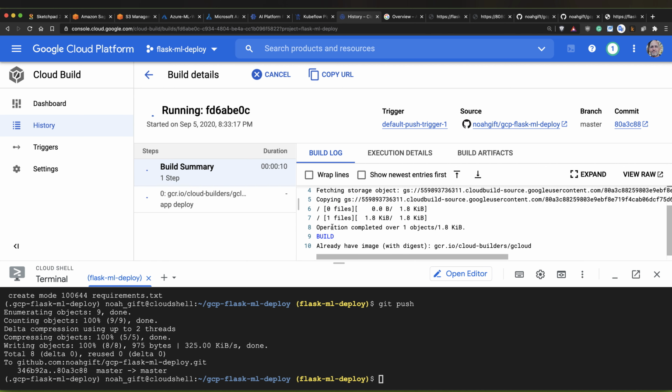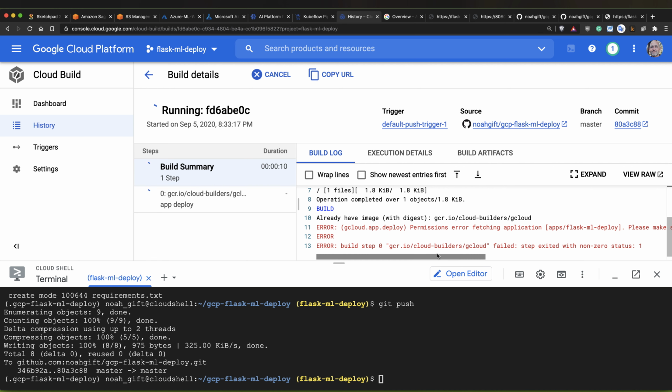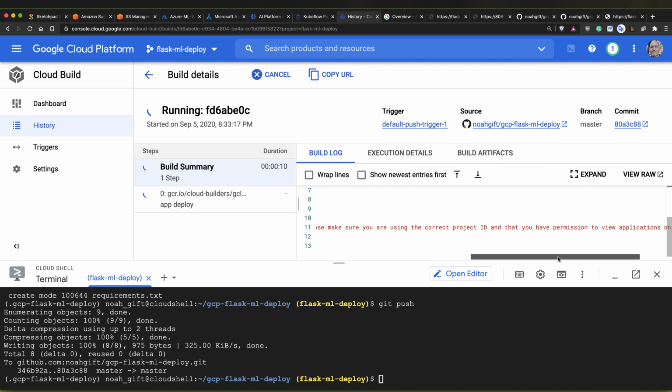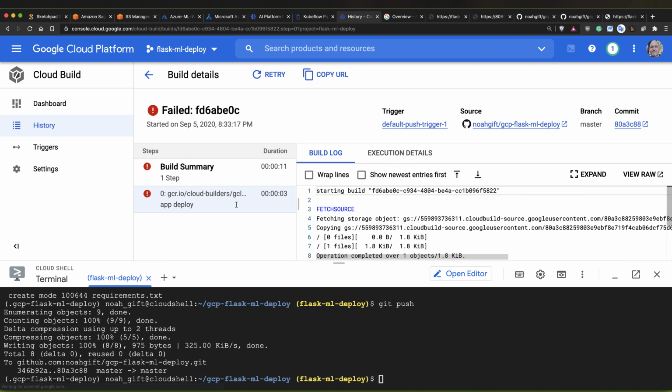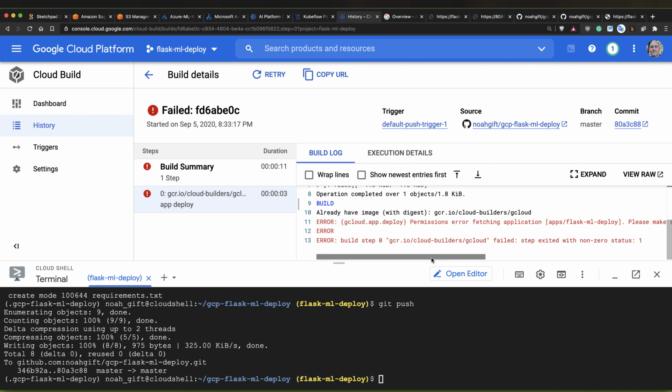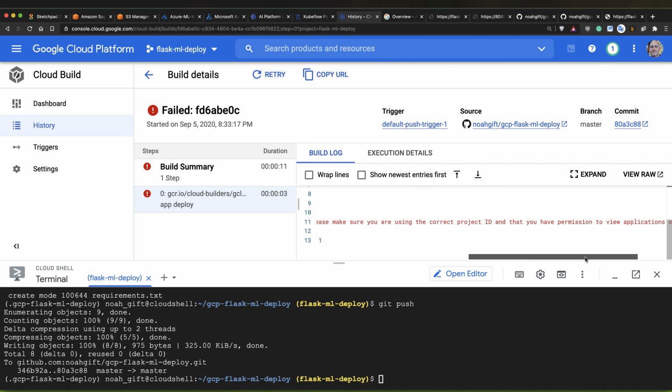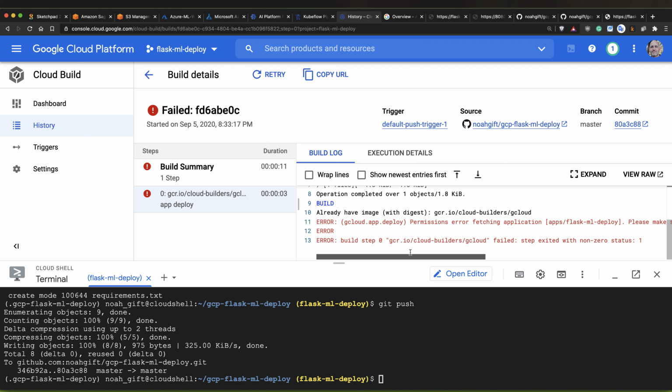Operation complete. Please make sure that you're using the correct project ID and you have permissions to view applications on the project. So, not sure why that's giving me that error as well.